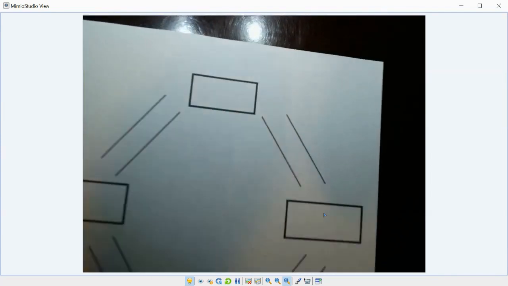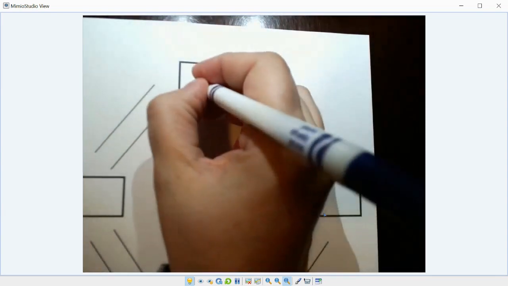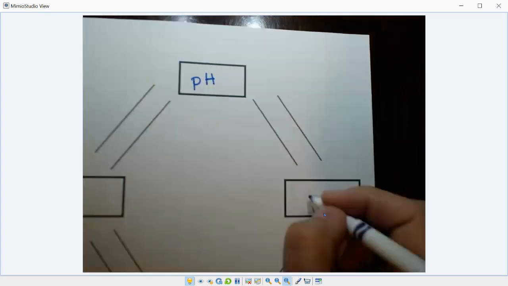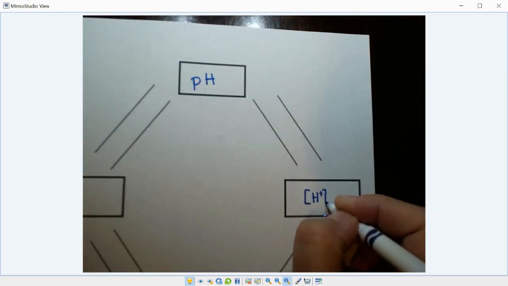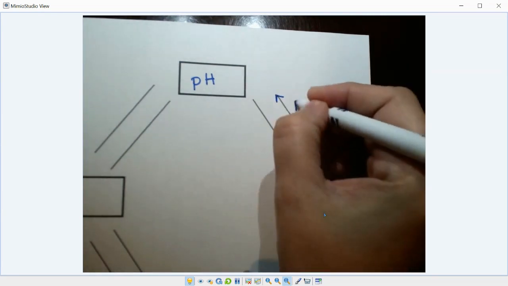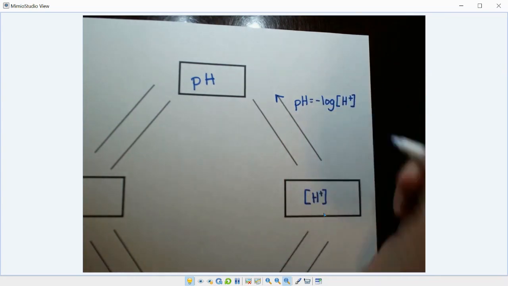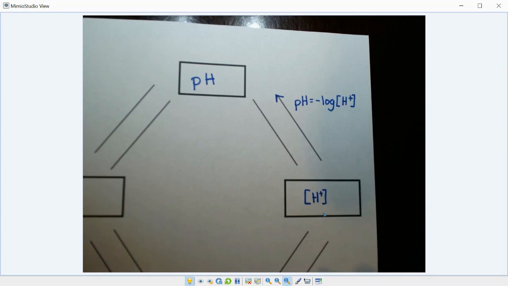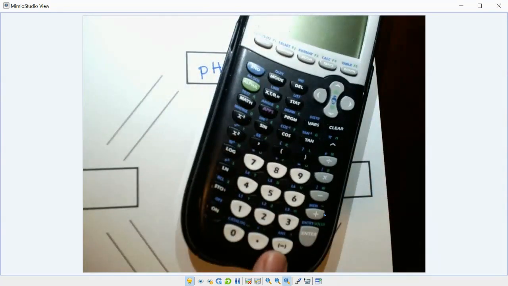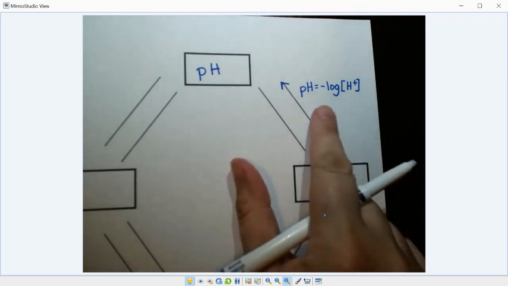So in the initial intro video from Paul Anderson, we already saw the relationship between pH and H plus concentration, remember that's what the brackets mean, is that pH equals negative log of H plus concentration. So that's easy enough to type into your calculator. You just hit the negative button on your calculator, and then you have a log button. And then if you're told what the H plus concentration is, you type that in, hit enter, and that will tell you your pH.